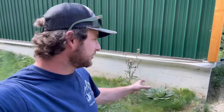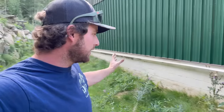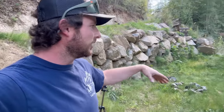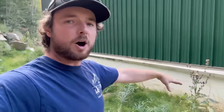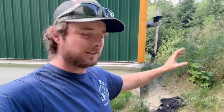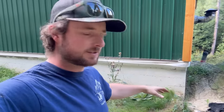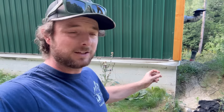And it's actually pretty crucial because a lot of this water just kind of pools up back here. This is kind of like a collection point, a swale, if you want to call it that. So all the water pools up right here, coming down from the mountain. When it rains, everything goes to this lowest point. And the drain system that we put in when the Rainies were here just frankly does not work.